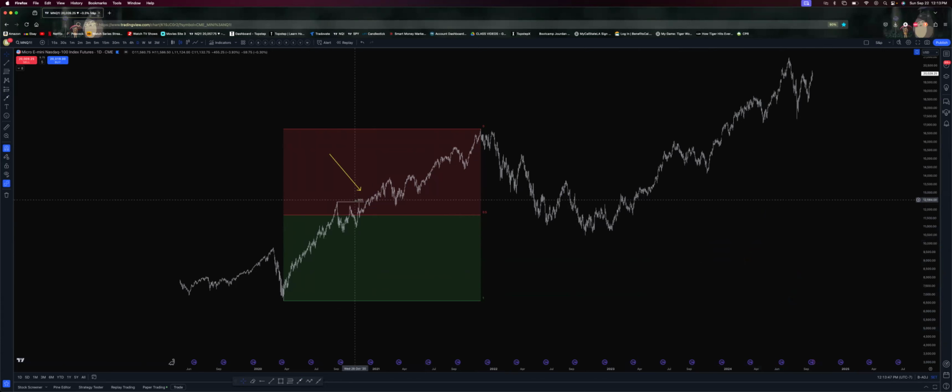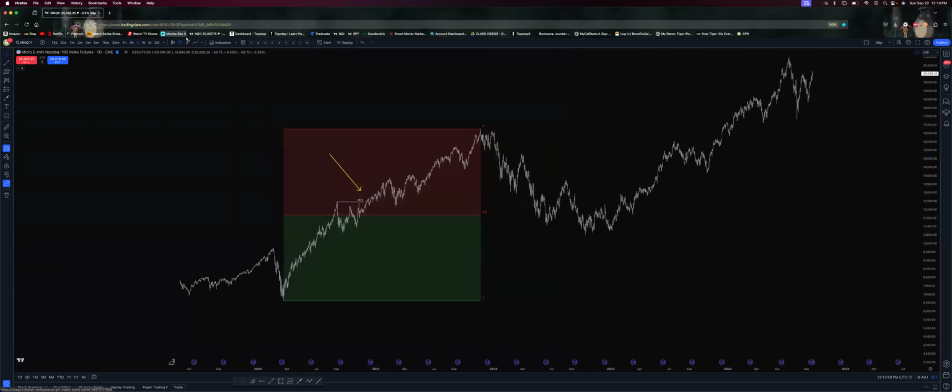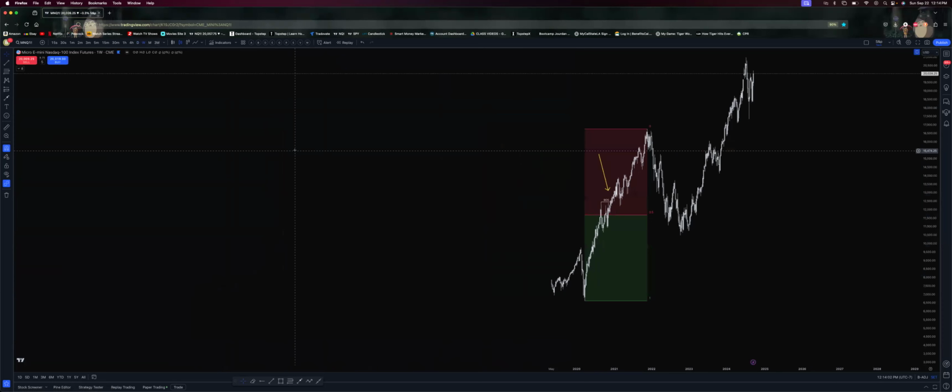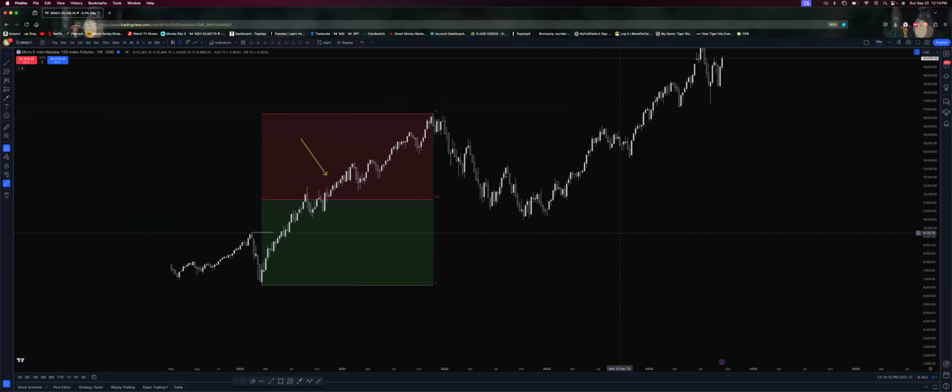So the reason why I put it here and not here, where you want to put your fibs, right? Sometimes people ask, how come you didn't put the fib here? Because we had to break structure here. How come we didn't put it right here? Well, the reason why I put it here is because if we zoom out, this is just a small little piece of the uptrend. This is the original break of structure right here on the bigger time frame. That's why you want to use bigger time frame top-down analysis to enter your trades.